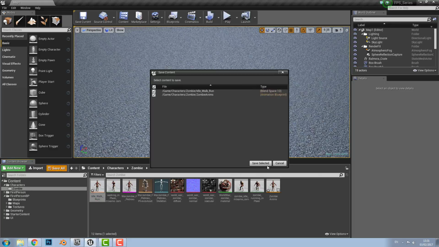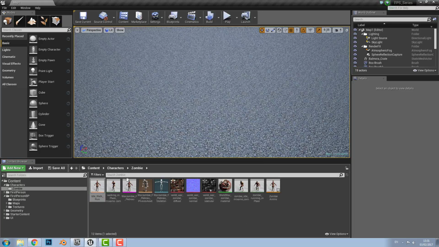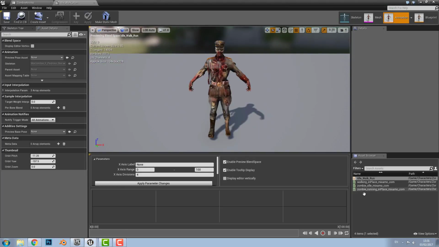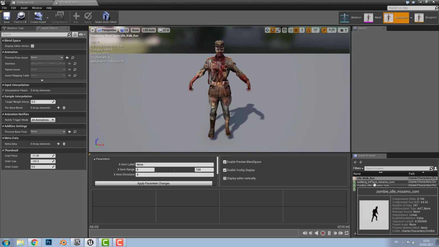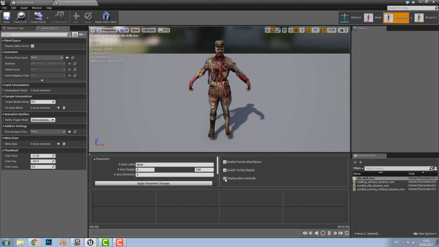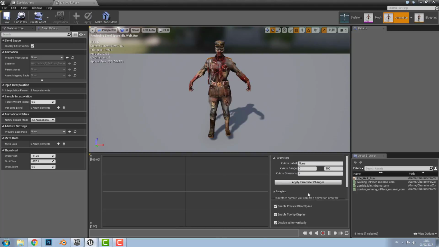We will save all of these. We'll open this up in our content browser. On the bottom right here, you can see all the animations that our skeleton can use are listed. Displaying the editor vertically may be more comfortable to look at.